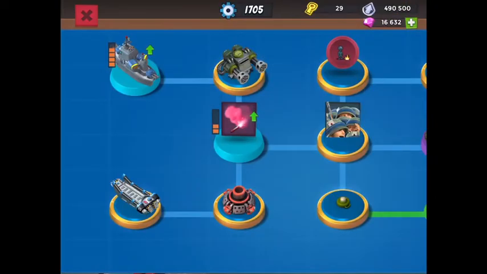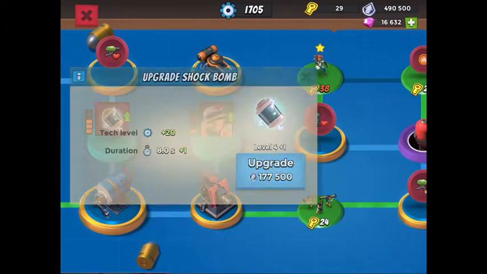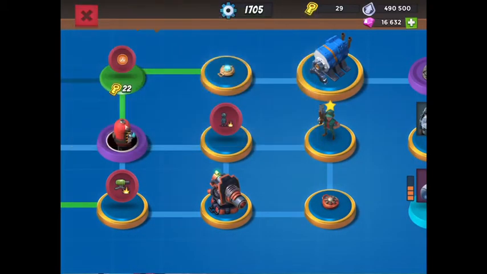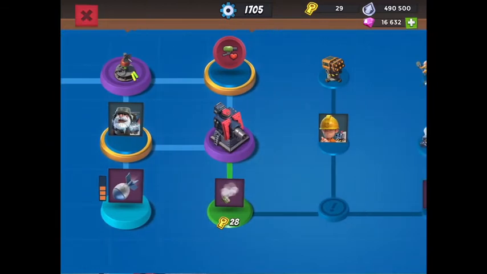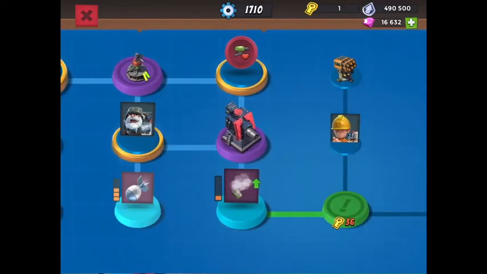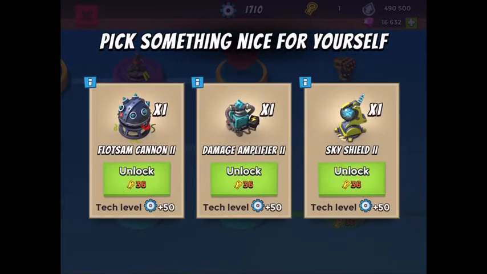All right, so with that, we got our chest, and now we're going to take a look at the tech tree that we're using. We could upgrade the shock bomb, could open up that gunboat energy, but that's not really doing much for us. Smoke, not going to be very useful, but we do want to get to that sky shield, which is the next thing, and the next chest we're going to upgrade our artillery to level 4 and that sky shield. So this is what we need to do at the moment.